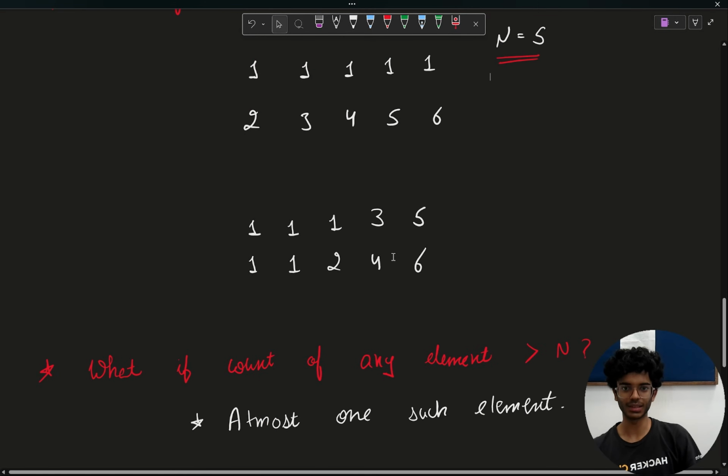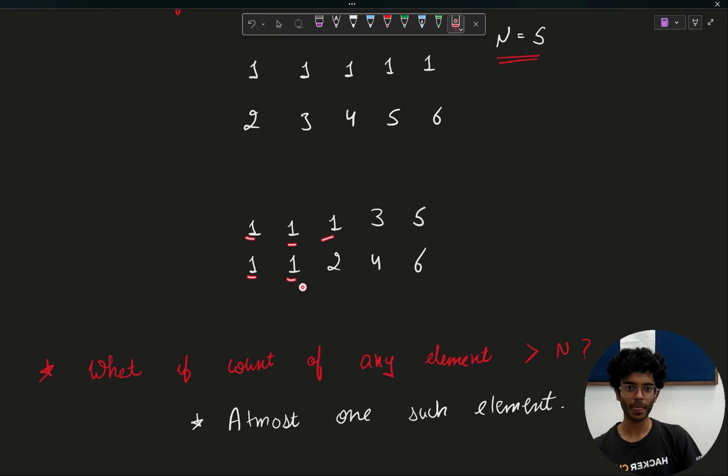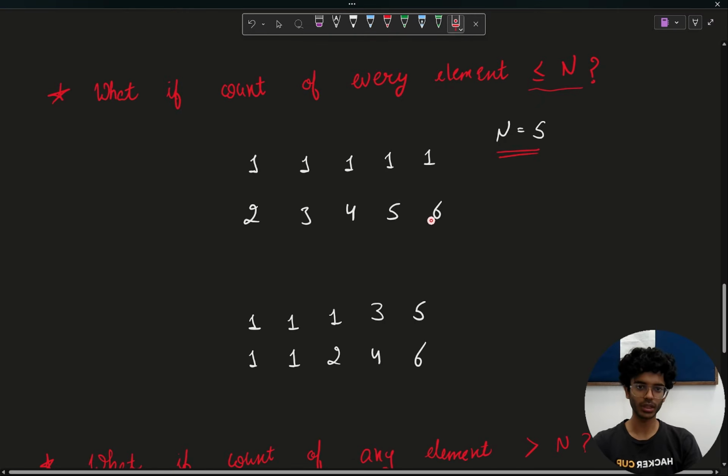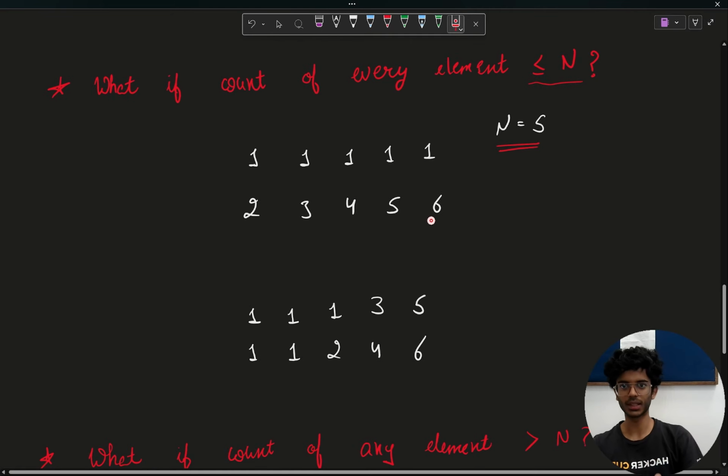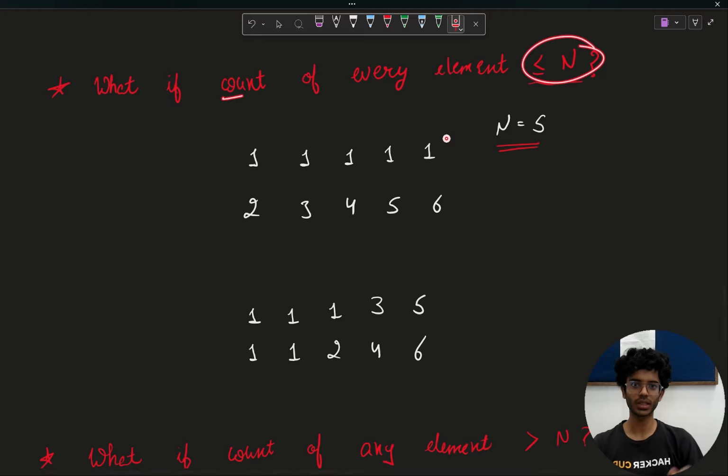Now what if the count is something like this? We can still pair everything up with everything else, right? So just pair all of them with these and these with this, and it should still always be possible. I'm not mathematically proving anything over here. You can easily prove that using induction, but I hope it intuitively makes sense that if the count of every element is less than or equal to n, we can just pair everything up. And our answer in this case would be the total sum of both the arrays.